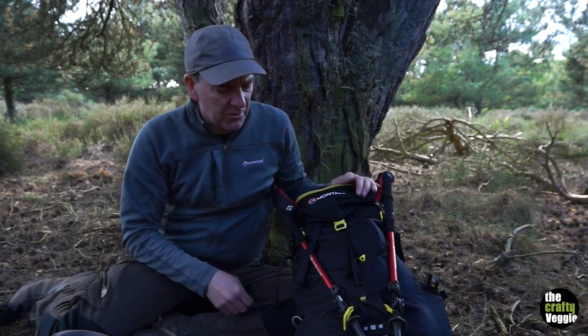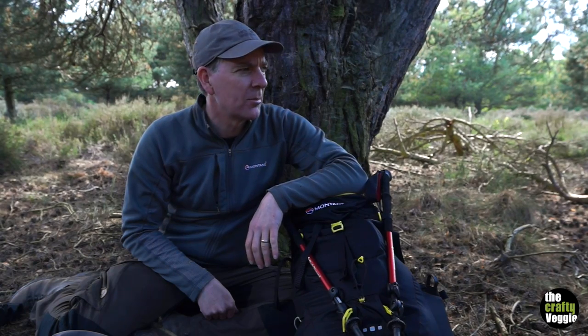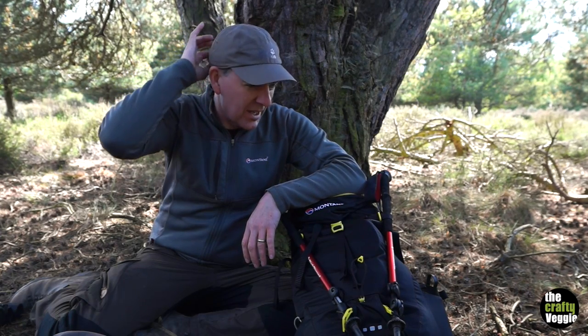I've got a bit of extra water today because there's no drinkable water here. So I've got some extra water in the pack. But yeah, all light stuff, just a tarp, sleeping bag, a bivvy bag, and a Thermarest. And some clothing, that's about it really, some food. Not a great deal of food. I'll be a bit hungry by tomorrow, but you don't need a great deal of food. Calories you need, so I've got enough calories.